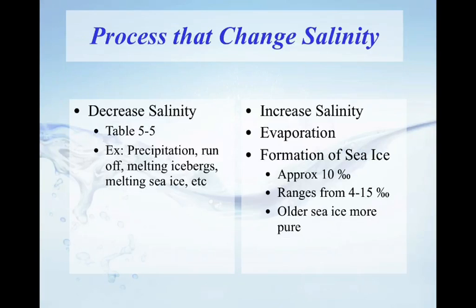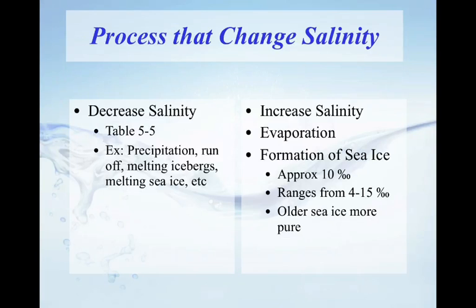The same thing happens with sea ice. We mentioned this slightly when we talked about why does ice float. But when sea ice forms, its salinity is significantly less than that of the surrounding water, and that means that all that excess salt is expelled. So when it initially freezes, it's around 10 parts per thousand. Over time, the salt leaches out of the sea ice. After about a year, sea ice is basically pure, and all the salt gets expelled back into the water.